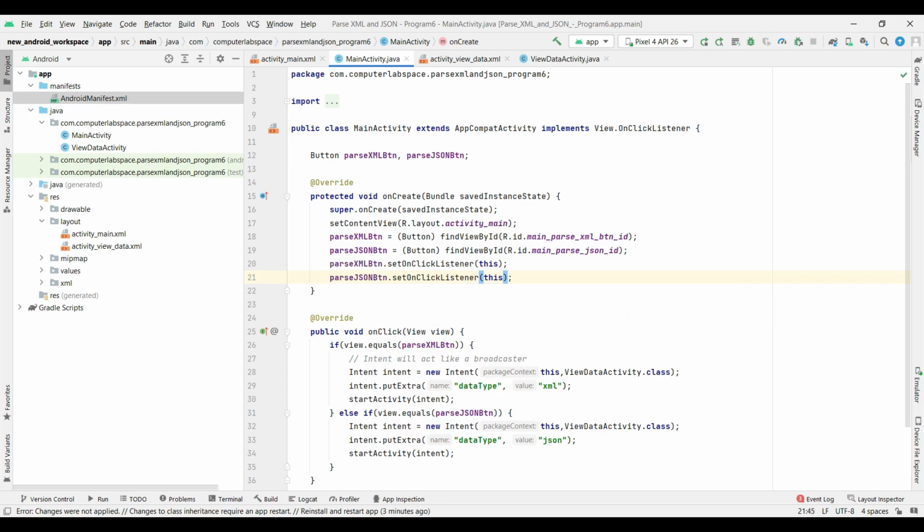So what we are doing here is setting a listener for these two buttons. Those listeners are present in this class. That is, we are implementing the on-click listener here, and we are overriding the onClick method. Now we will see.